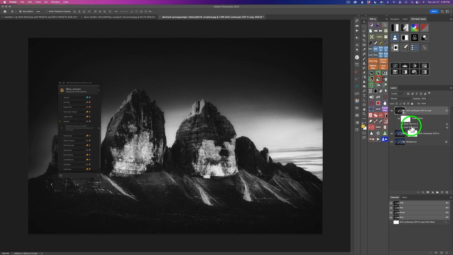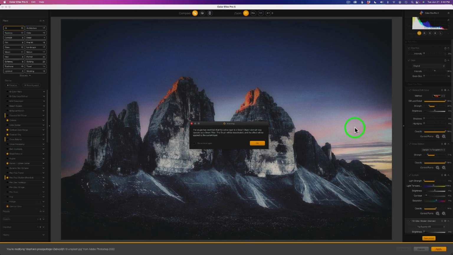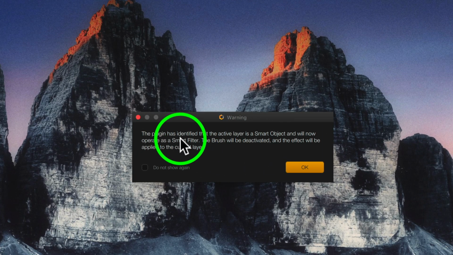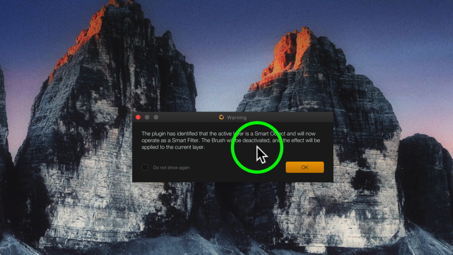Now we can go ahead and do everything you can to a smart filter or a smart object. So if we want to work on Color Effects Pro 5, double click right here and that'll open up Color Effects Pro 5. And it just tells us, warning, this plugin has identified that the active layer is a smart object and will now operate as a smart filter. The brush will be deactivated and the effect will be applied to the current layer.